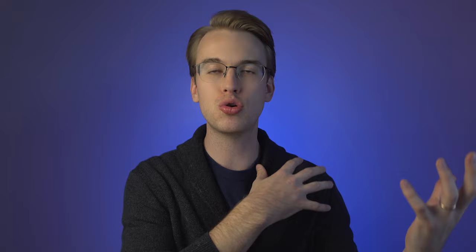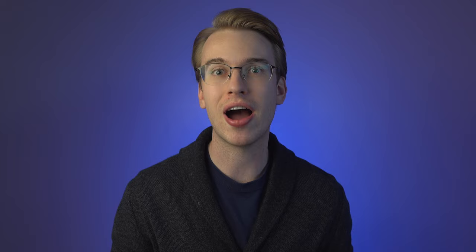If you've decided you're going to buy an instrument, a few things to look out for: First, the weight of the instrument. If you're a beginner, you're not used to having a heavy piece of wood on your shoulder, so I recommend going into your local string shop to figure out the best weight for you, since violins are made of different types of wood. Also look at the thickness of the neck — some cheap beginner violin companies don't pay attention to those details, resulting in a thick fingerboard and heavy neck.